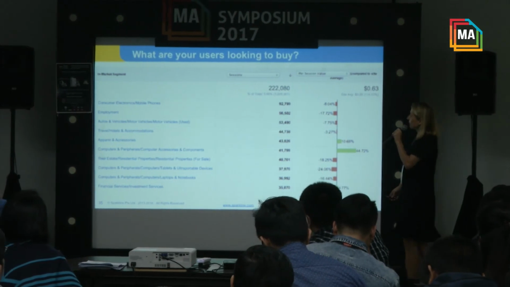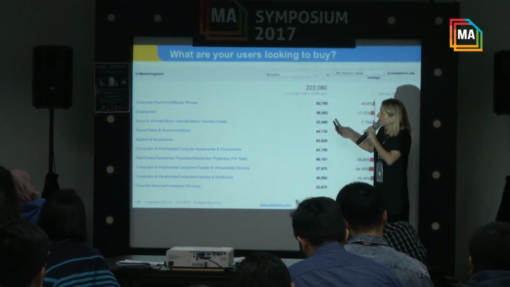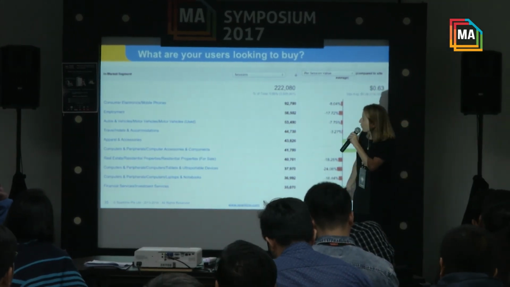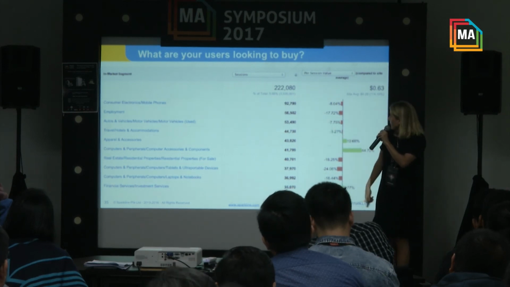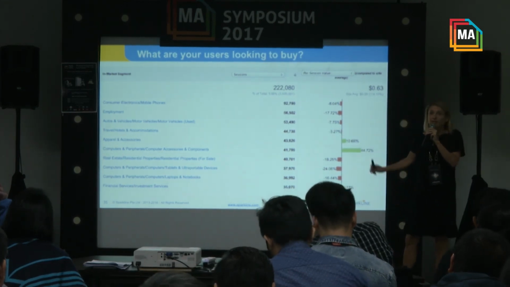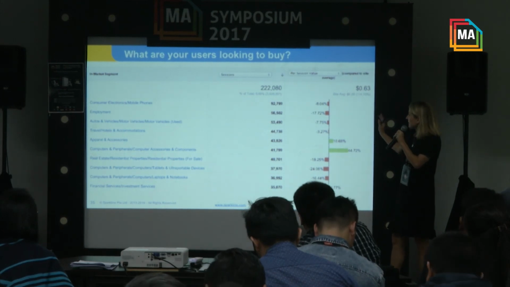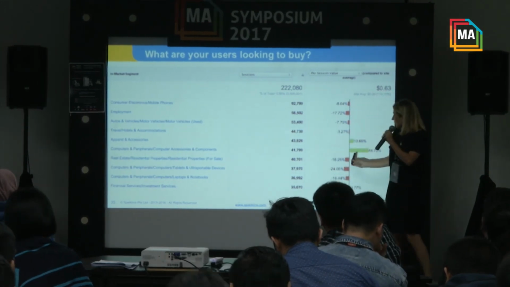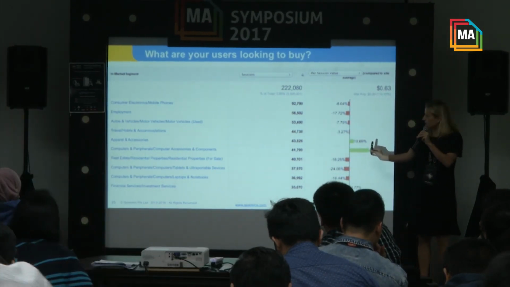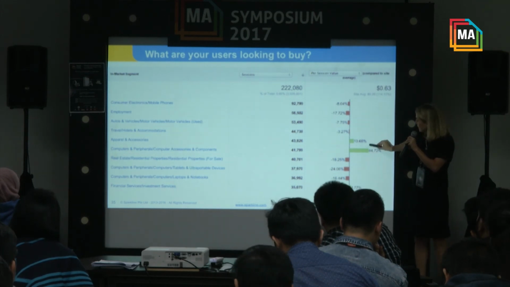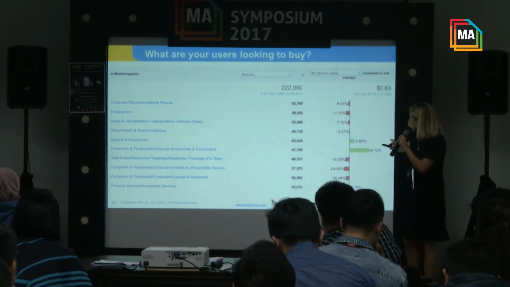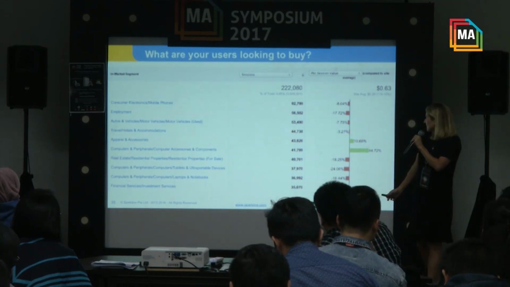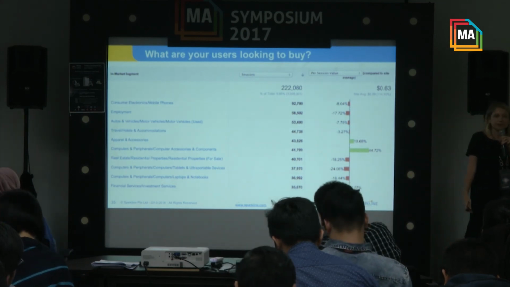So out of this, the top three in the market to buy, obviously they're a smartphone company, consumer electronics, that's kind of a no-brainer. They're also in the market for a new job, and they're also in the market to buy a car. And then if I go a layer deeper, yes, that's my top three, but what Google's telling me is that of all the revenue I generate per session, the two revenue generating categories actually relate to computer equipment, accessories, and apparel and accessories. So what can I do with this information?